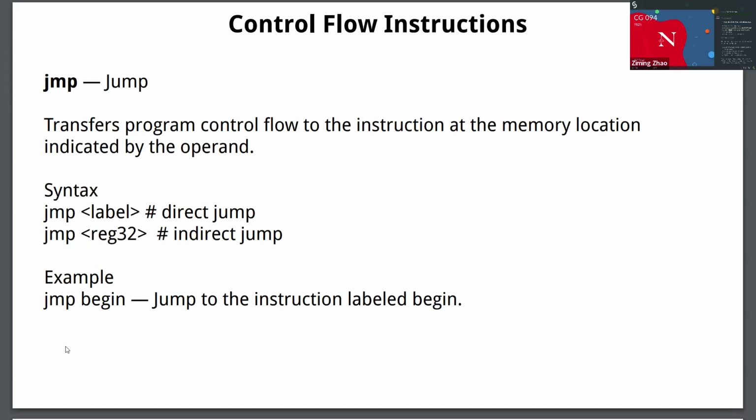If you jump to a label, at machine code level, there's no such thing as a label. The label eventually becomes an address. So then you are jumping to an address, hard coded in the instruction. That is called a direct jump. If it's a call instruction, that's called a direct call.